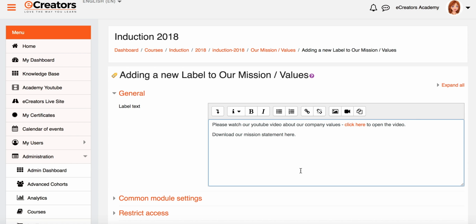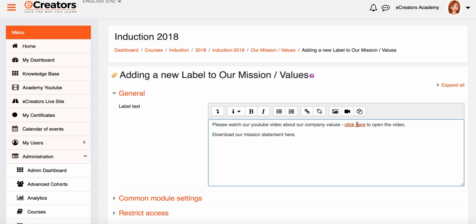Sometimes if you don't open that in a new window and the person clicks on it, they get taken to an external site, they get distracted, and they're now no longer in the LMS. So they actually have to actively navigate back to it. It's not just as easy as closing the tab that's opened. So that might be one of the examples as to why I do it. So as you can see, click here is now an active link. And when the user clicks there, it's going to take them to an external page. And in this case, it's YouTube.